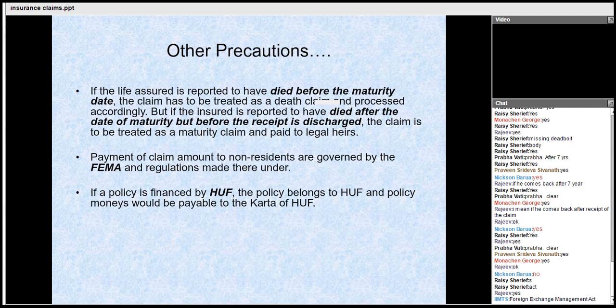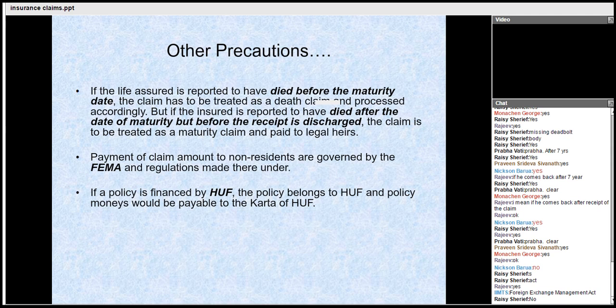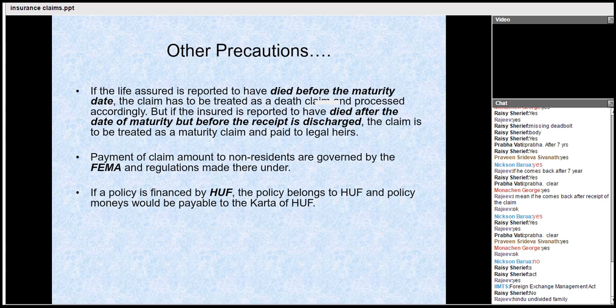Does anyone know about it? It is necessary that the premium should be paid till the court decrees presumption of death. In special circumstances, the insurer may act on its own, provided that there is strong circumstantial evidence to show that the life insured could not have survived a fatal accident or hazard. Insurers, as a matter of concession, waive the premiums during the 7-year period. Fine? HUF means Hindu Undivided Family.